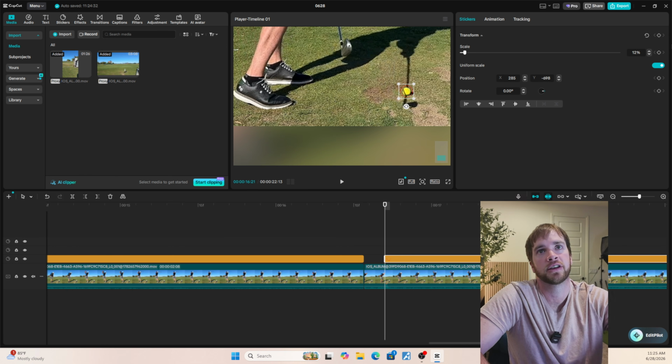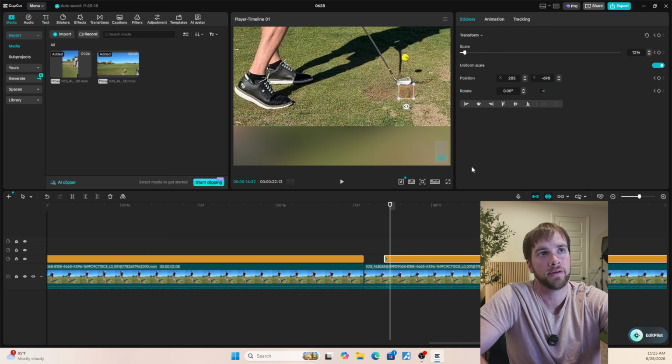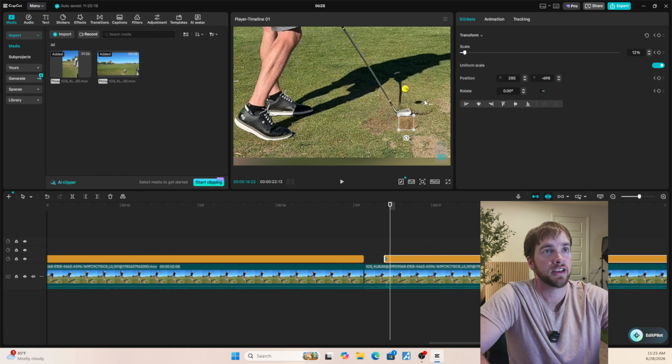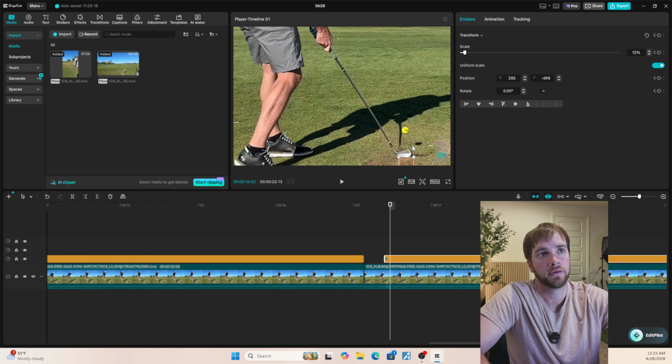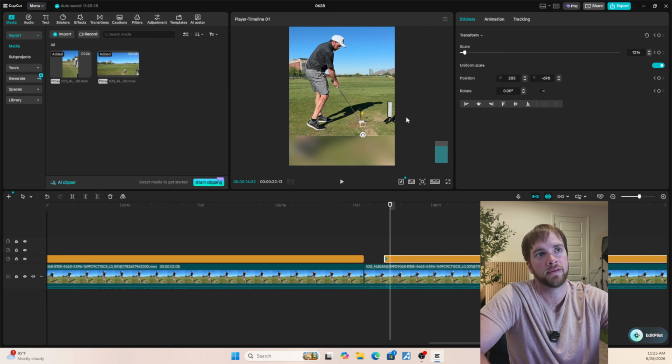Okay, so now that I got my tracer selected, we're going to use keyframes. All right. I like to just click this one up at the top, and it's just going to select all of these keyframes. And now basically we can work frame by frame. I'll hit the right arrow and we'll go to the next keyframe. Again, I can scroll with just the scroll wheel to see different parts of the video. And then I can hold down Control if I want to zoom out.